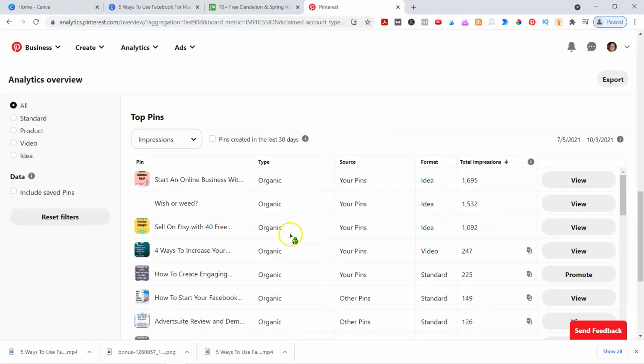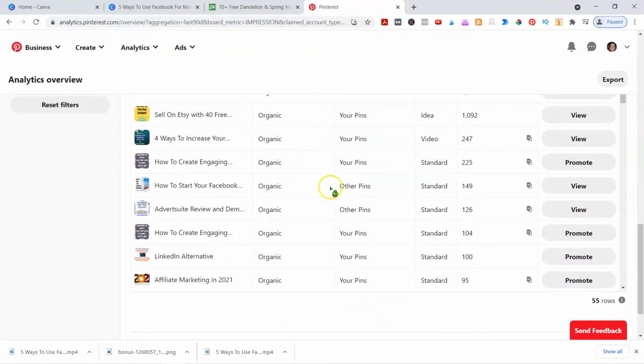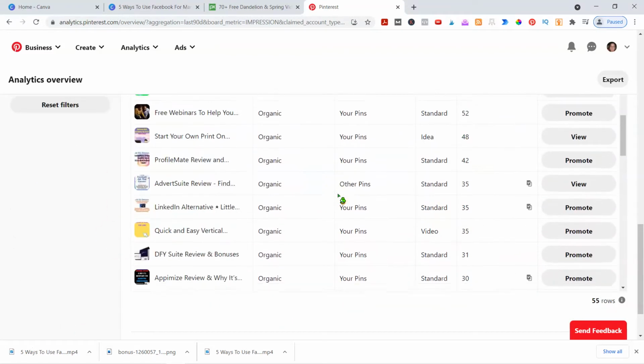I'm surprised this one got more momentum, because it was down at like 400 for a long time when I first put it on there. And then this one I just put on there not that long ago, on September 29th. And then I just put 2 more in today, so we'll see if that gives some pretty good boosts. And hopefully I'll be able to boost some of my pins.